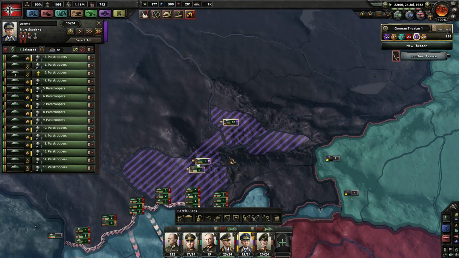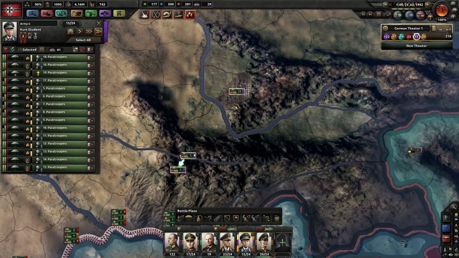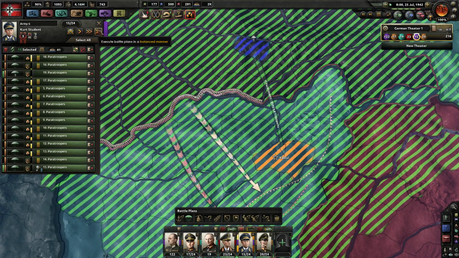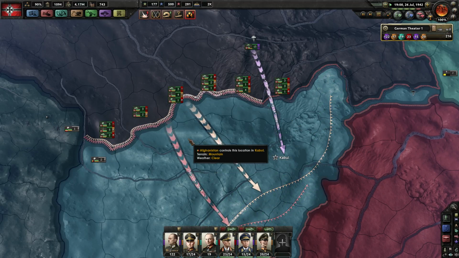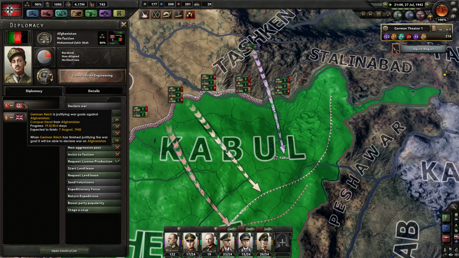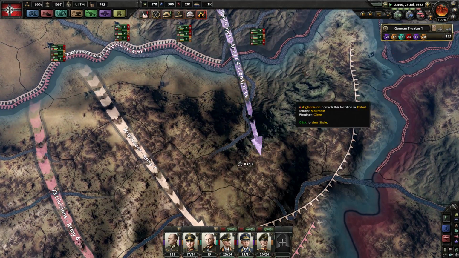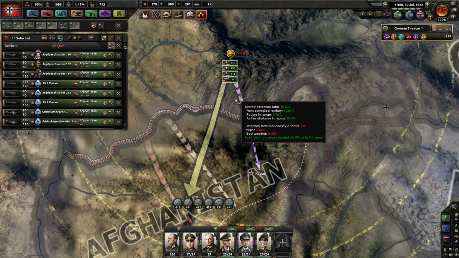Wait a minute. Where are my hero paratroopers? Okay. New plan. You will paratroop from here to Kabul. Soon we can declare war. Maybe it's a bit risky to put all paratroopers into one area. Let's change the order just a little bit.